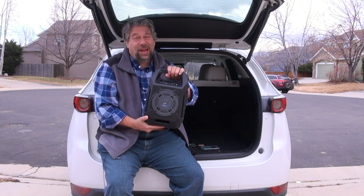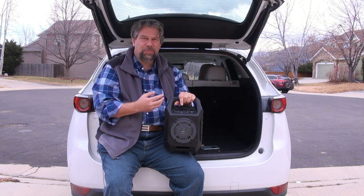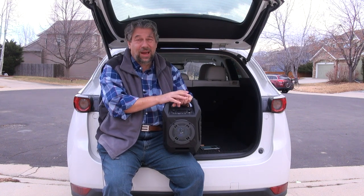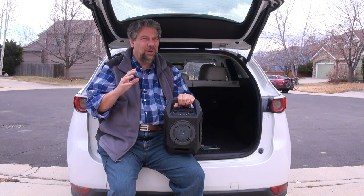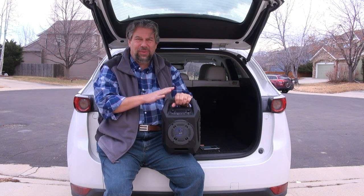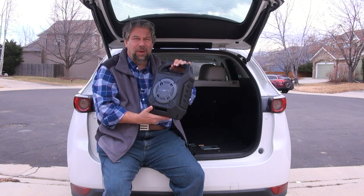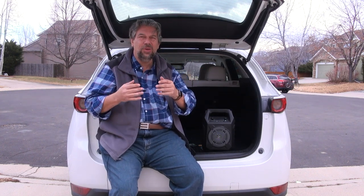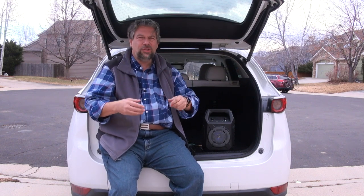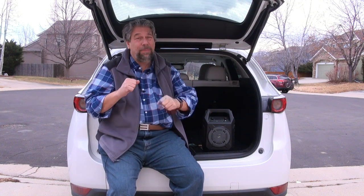This is actually pretty good — it's good for what it is. There's not a big, rich, powerful sound. It gets loud, it has bass, but there's not much mid-range. If you're a real audiophile this might not be your best choice, but if you're looking for something to rock your next tailgate and you might have friends with music in different sources or formats, this thing can handle pretty much anything you toss at it.